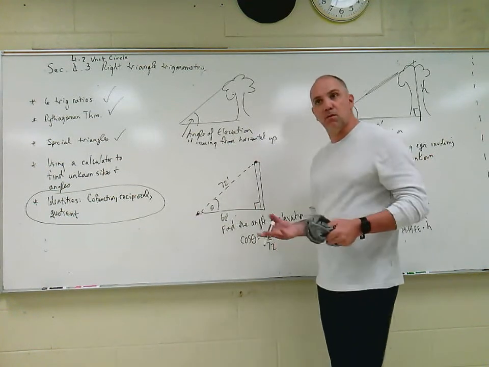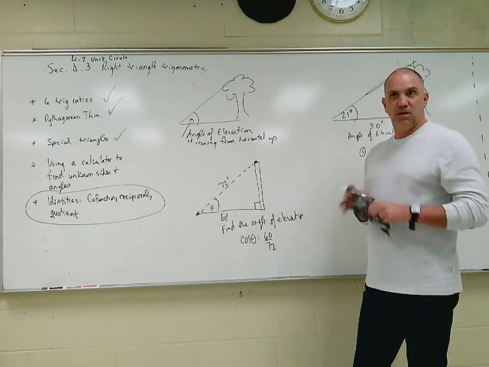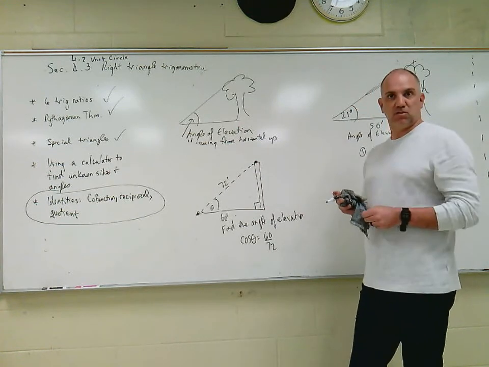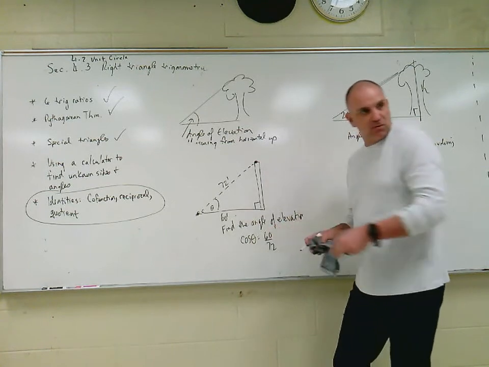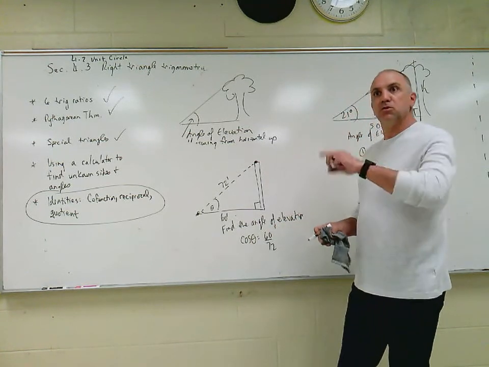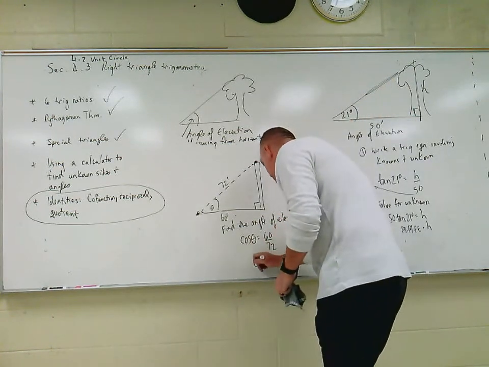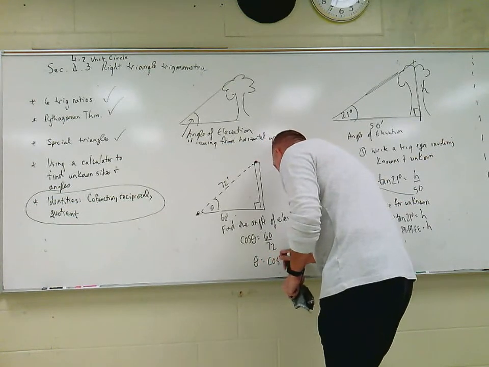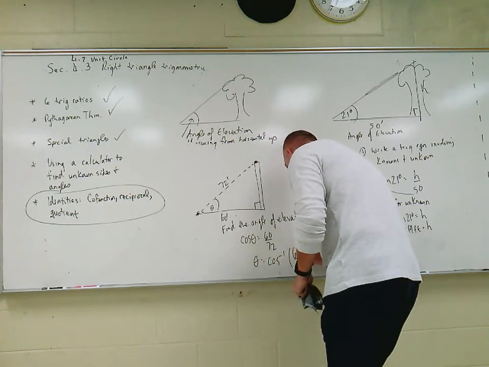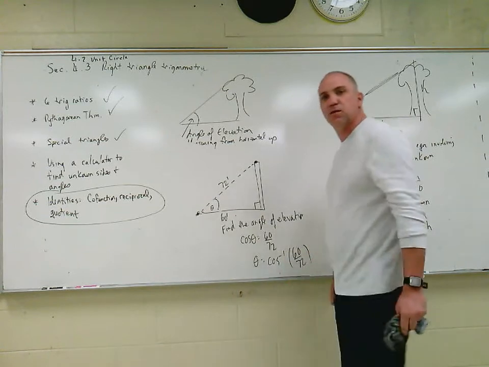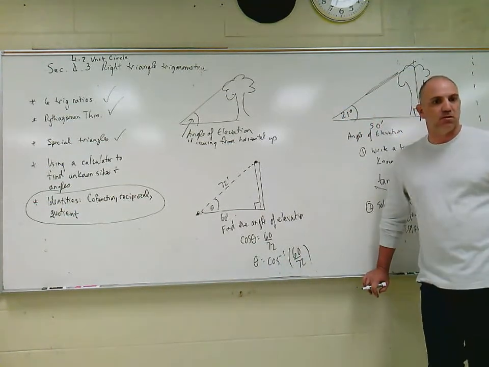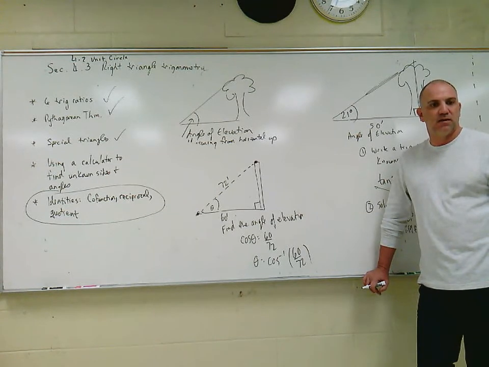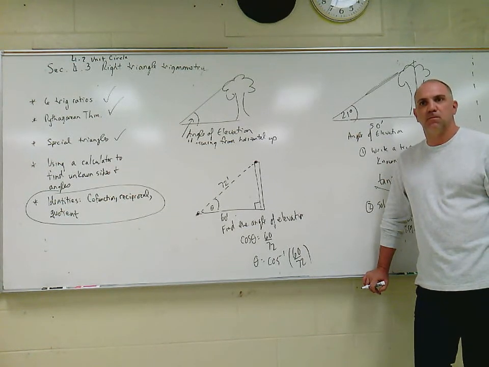But here's the problem. I need theta. That's what that inverse button does on your calculator. So if you know the ratio, which you do, 60 over 72, and you want to find theta, you use the work backwards button, put your ratio in, and it should tell you what your angle is. Make sure you're in degrees. So I wanted you to see a problem where I use the inverse button on the calculator. And this is a good example of where I use it.